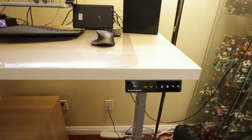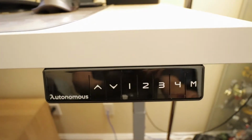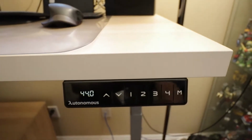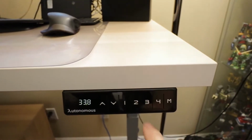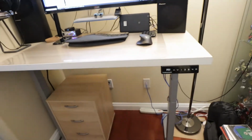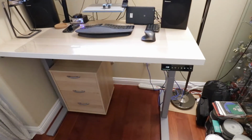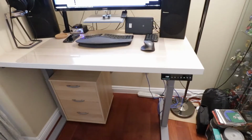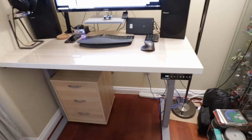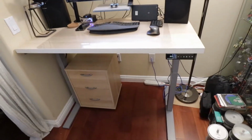And here are the controls. The controls have 4 memory presets. Right now I have preset 1 at 44 inches high and preset 2 at 33.8 inches. And there you can see it going down. So you see, that 2.3 inches per second is pretty nice for a standing desk. It's pretty quick. Just move that up again. Take a look at how fast that goes.